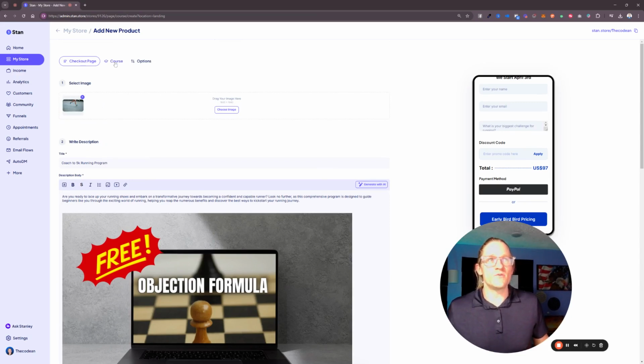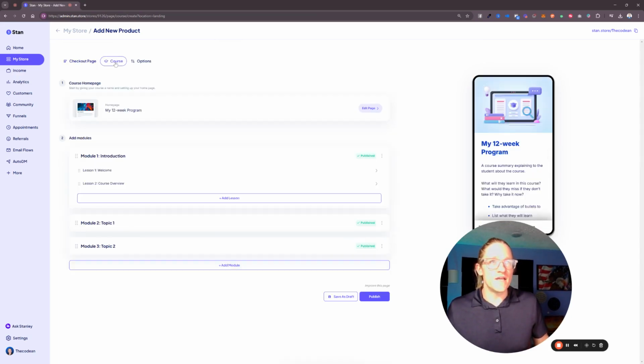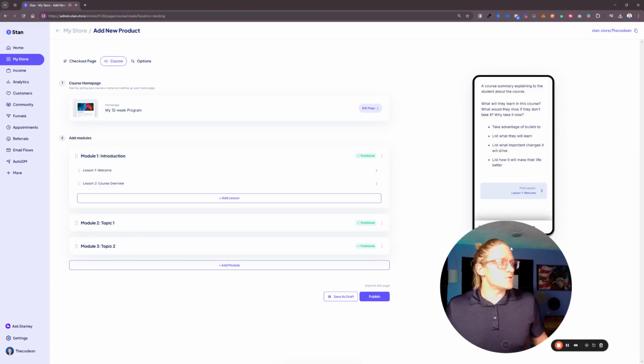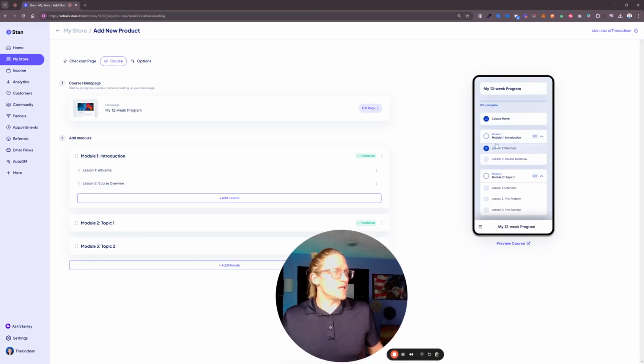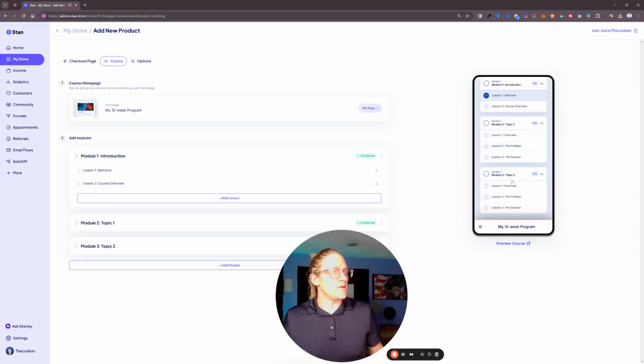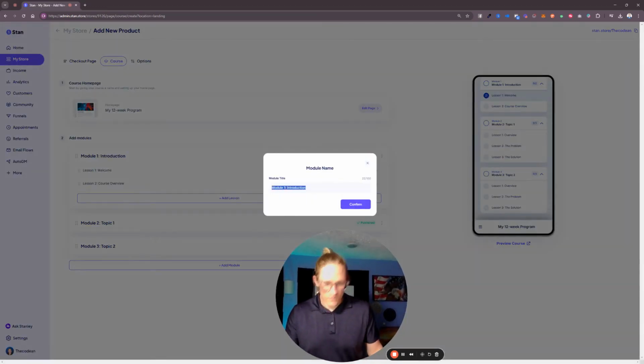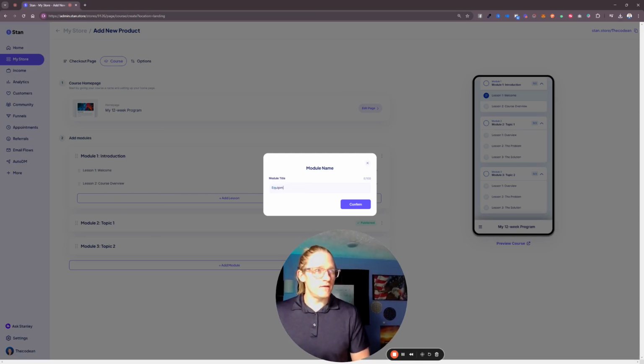The second one is you want to go to the course itself. Inside the course, you're going to have these modules, and then inside those modules, you will have lessons. The modules will show up in this section here where people can divide up each topic. So this module could be equipment that is needed.